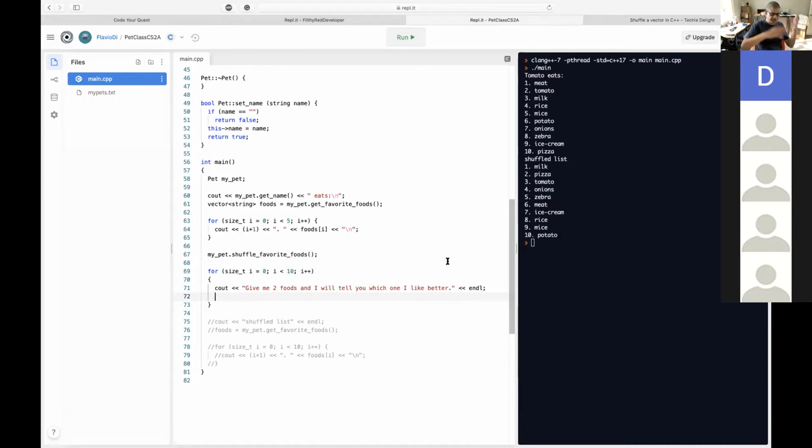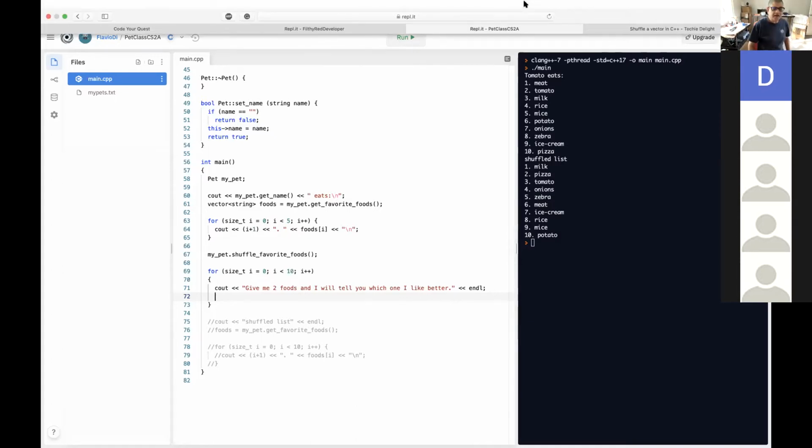Well, why am I the person who's talking all the time, right? So someone else may basically help Flavio. As he asks the question, now Flavio has to read in a line of input from the user, and then read 2 words from that line. That's food 1 and food 2. All right. So can someone help Flavio type that line in?